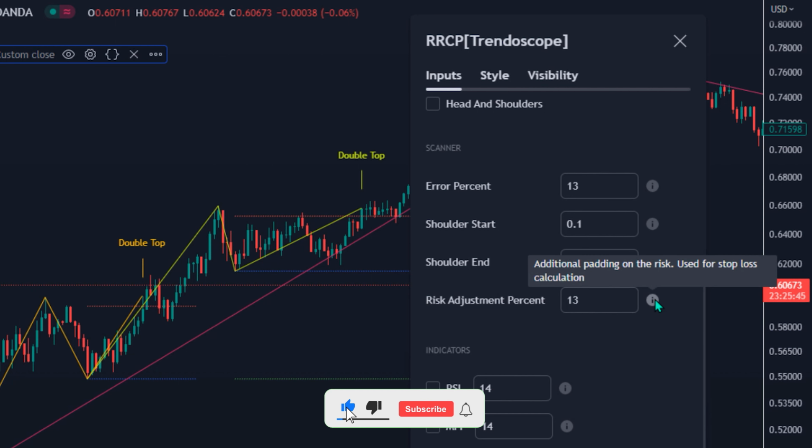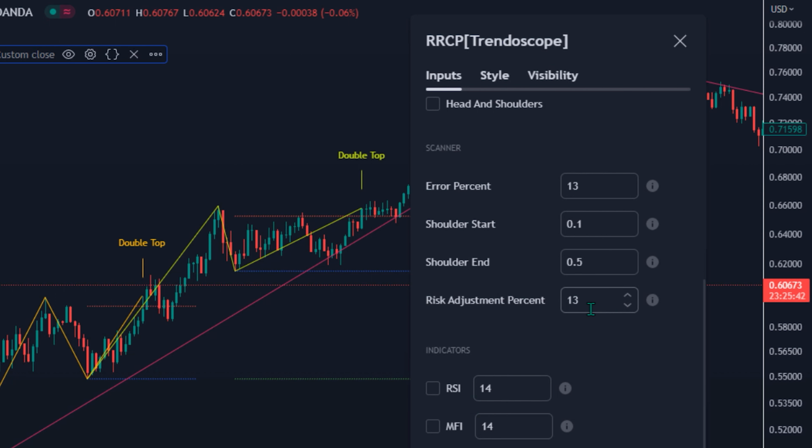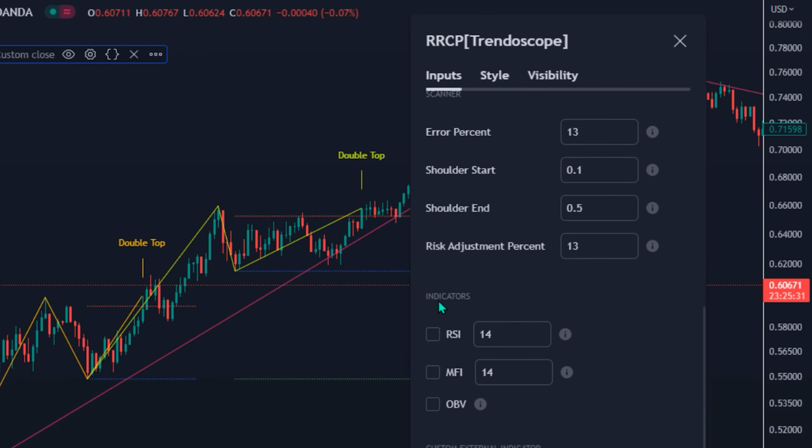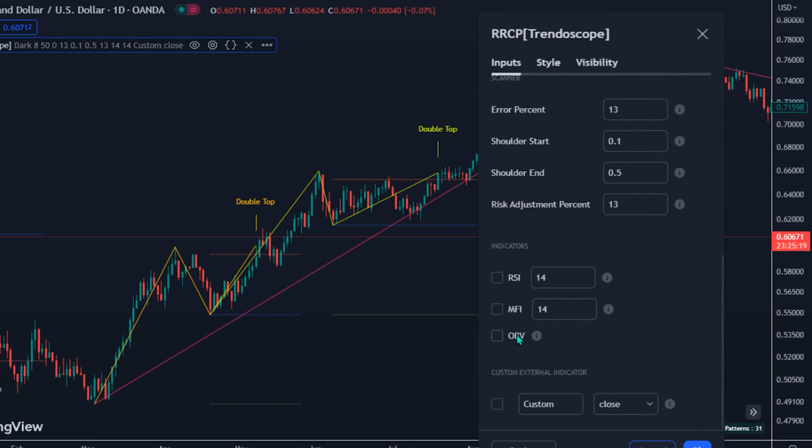These are options to use indicators as secondary confirmation to calculate divergence. If selected, the patterns are shown only if the divergence data is in line. The option is also available to plug in external indicators. These calculations are not straightforward and not easy to measure by manual inspection. This feature at present is purely experimental. Under the indicator section, the tool parameter also consists of the RSI, MFI, and OBV functionalities.